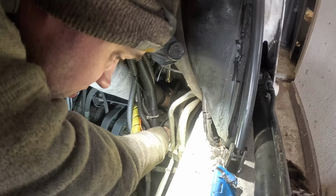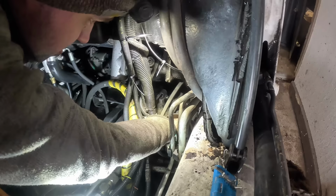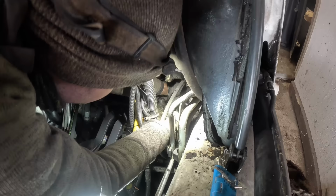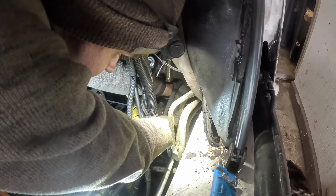The new belt was too long, it wouldn't fit. I don't know what's up with dealers these days. They just send you the wrong stuff all the time. I guess the old belt doesn't look too bad. At least I didn't see any cracks or anything like that.